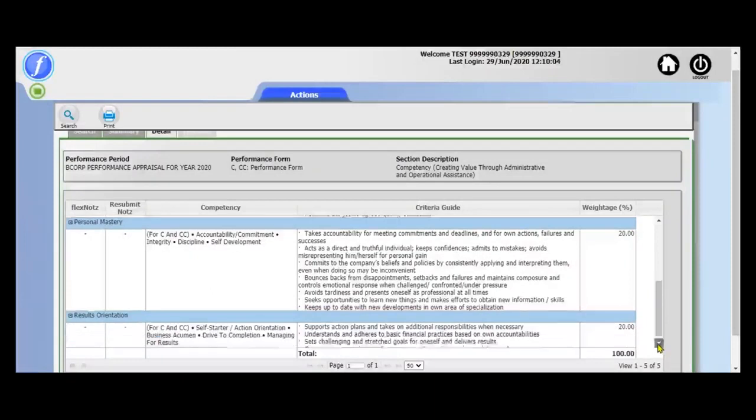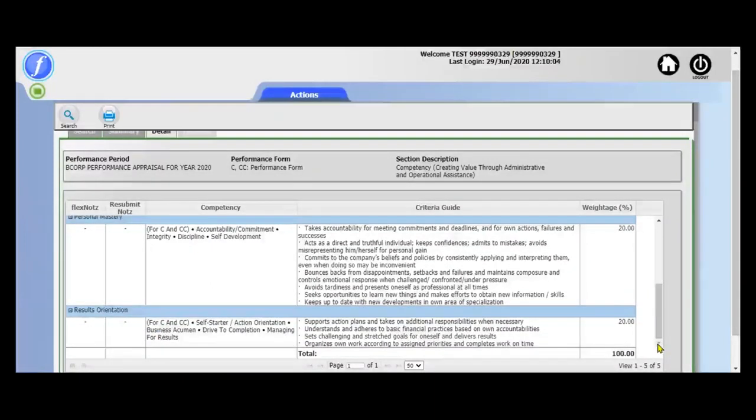Okay, so you have set all the weightage for all the competency. Make sure the total is 100, because if your total is not 100, you will not be able to submit your performance plan.